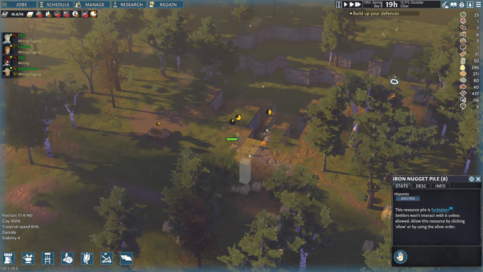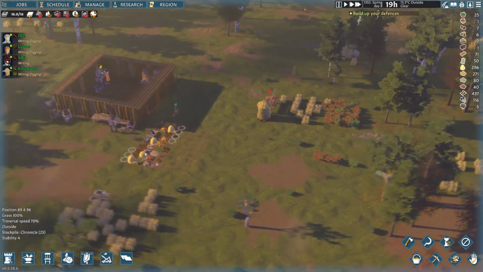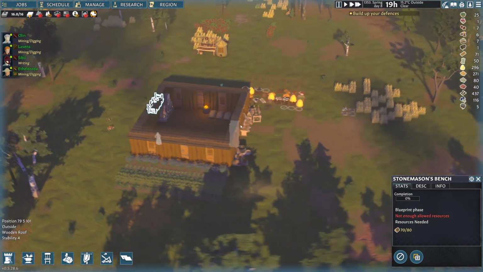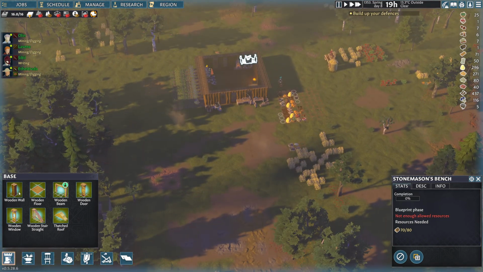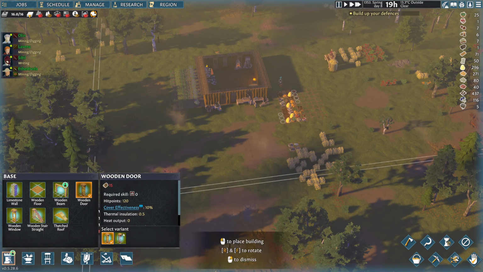So here you can see that this is limestone, and what we're going to want to do is, we already have stone block cutting, and I think, yes, we're going to build this. So effectively what we're going to do is start building our beginning structures to a castle. So here we're going to do a limestone wall. This is a substantial wall with natural limestone blocks and mortar. So this is going to be a more complex building.